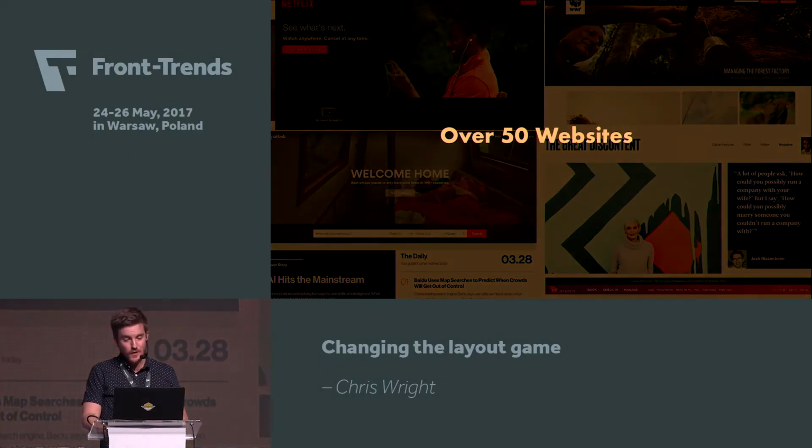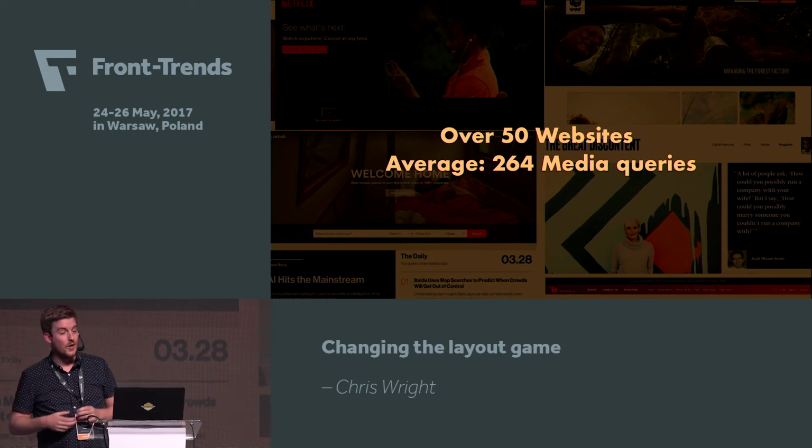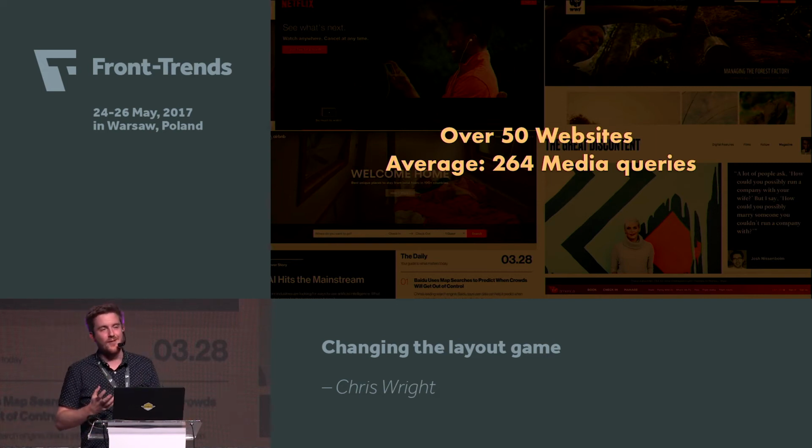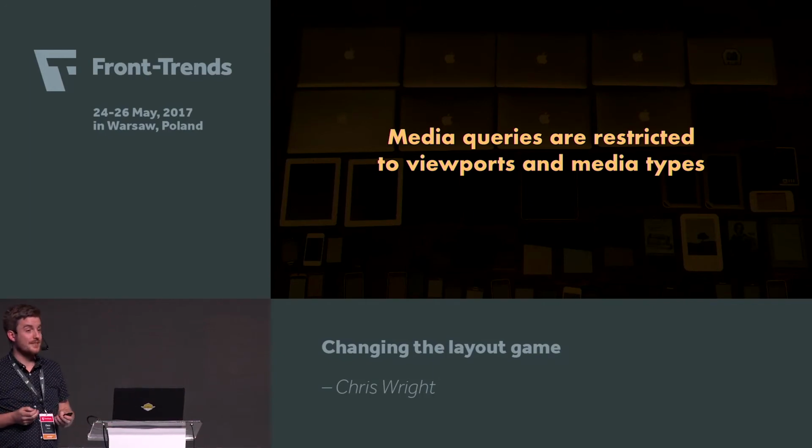I actually looked at over 50 popular responsive websites, and this number is not made up. I found an average of 264 media queries on these 50 sites, which does speak to a bit of a tooling problem or a build problem, but I think it also is indicative of just how out of date the media query has become for our needs. And that is because media queries are restricted to viewports and media types.